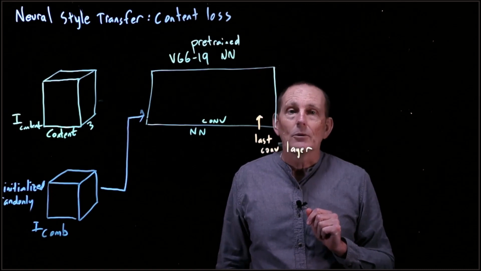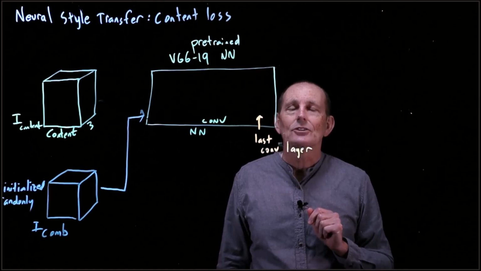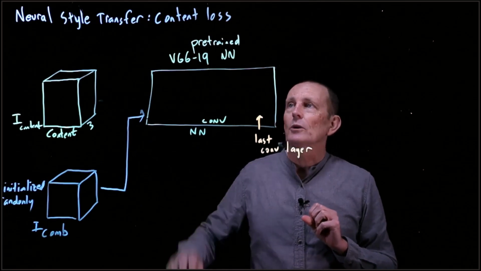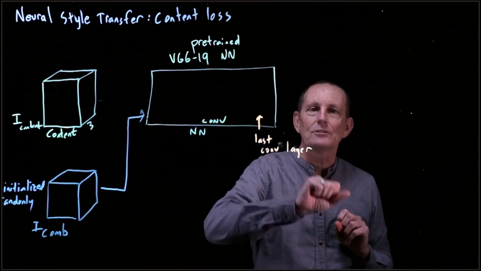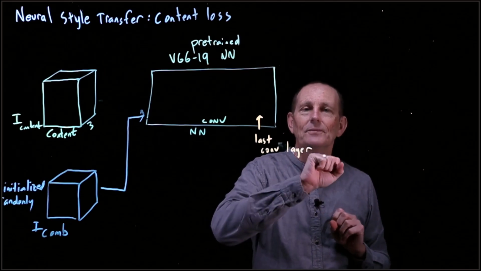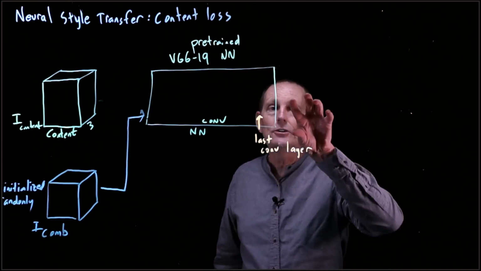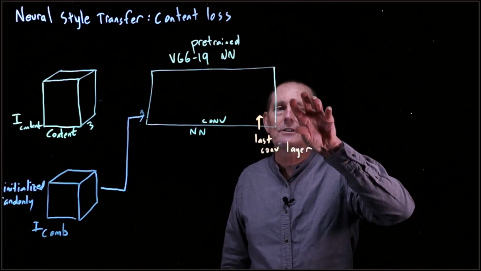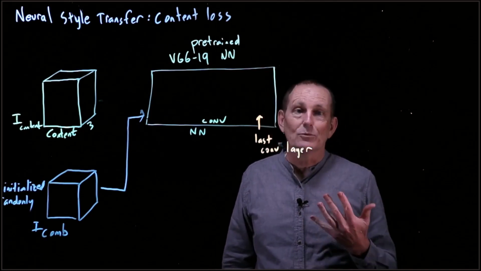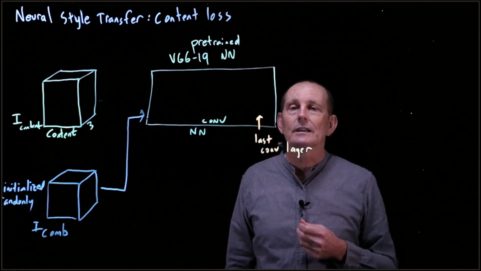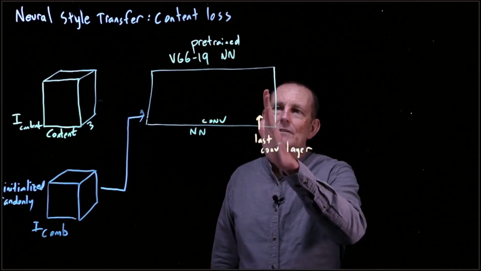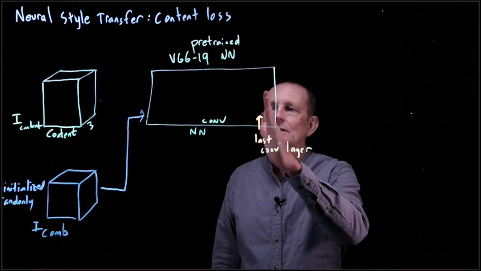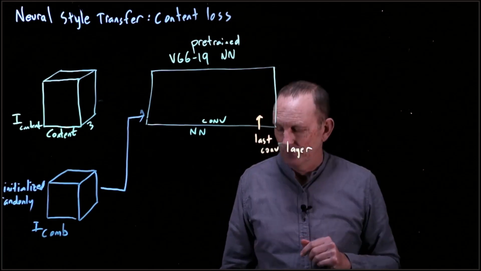That's not uncommon, right? That's what we normally do in any sort of a transfer learning problem, right? Where we'll take a pre-trained convolutional neural network, strip out the old fully connected layers, and often put on our new fully connected layers. In this case, we don't have a need to put on new fully connected layers. So what we can do is look at one of the last convolutional layers in this neural network.